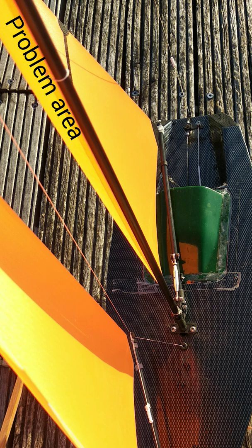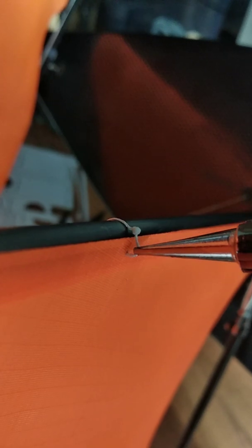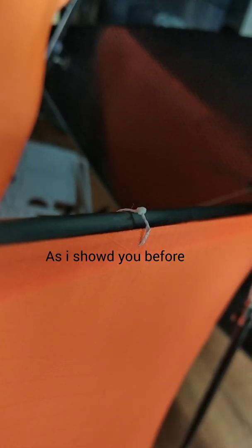Here you can see the problem area of the sail which we need to address now — it is the knot. I'm working on these little ropes for my mast and sail setup. To adjust the distance between sail and mast, I used some tubing and some tape to have a little distance plug in between. Now if I cut the rope and pull the tube, I have the perfect distance between sail and mast. The first time I used this method I made the mistake to keep the loop loose so it can rotate, and what happens is the little knot can tangle with my jib. So this time I will glue it straight through the hole so the knot cannot move or rotate.